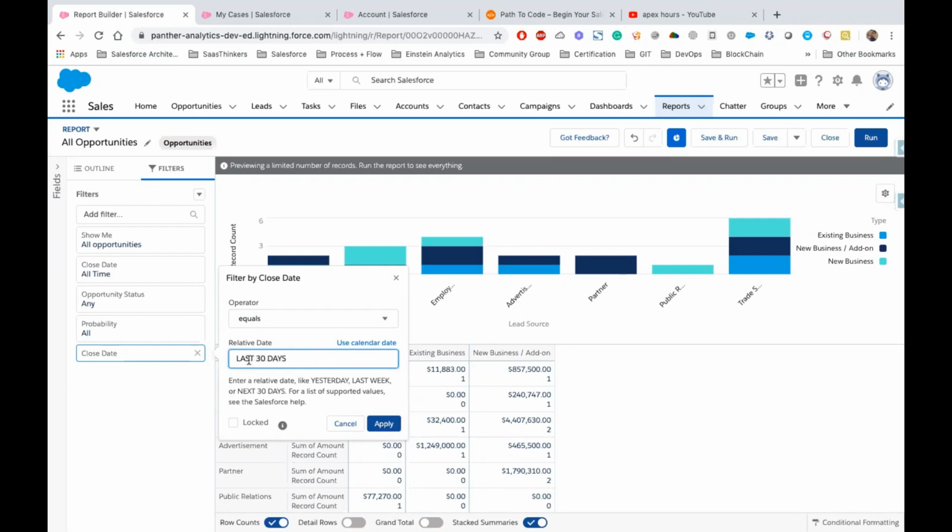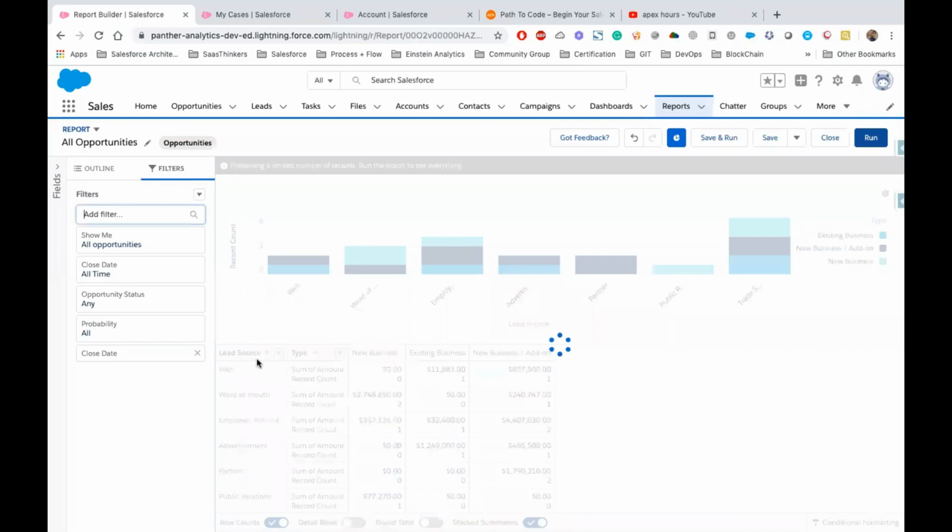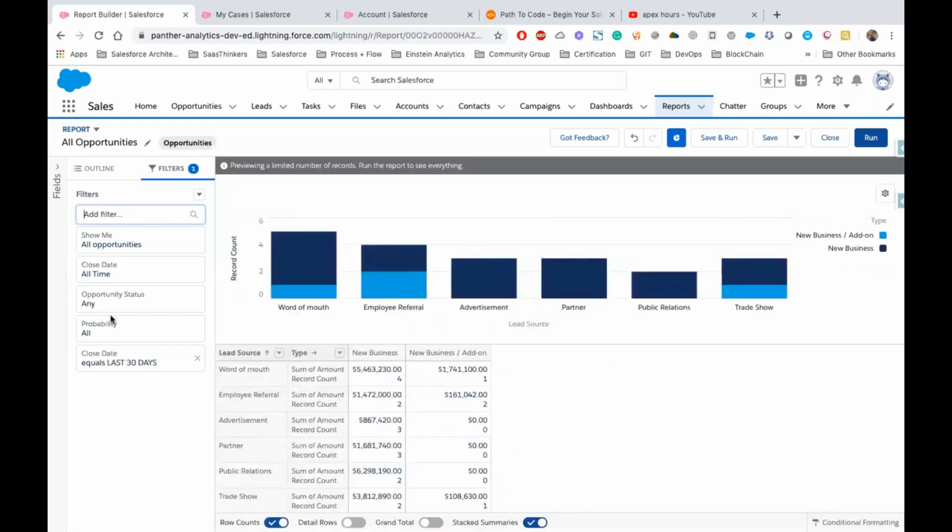So these are the date literals that you can Google for the reports, and once you type here, it is basically something like last n days, and n you can replace with any arbitrary number that you want. It can be 30, it can be 40, or it can be 365, or you can put more.